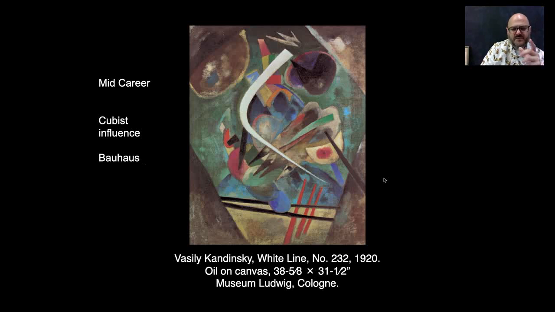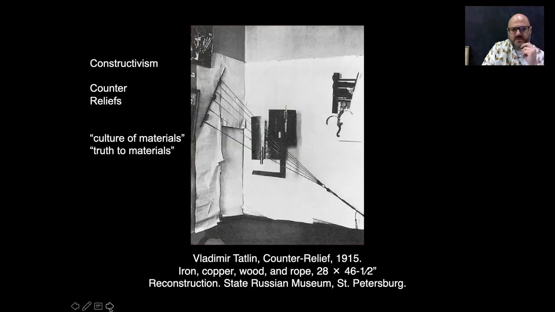Now remember, Kandinsky was one of the original founders of Der Blaue Reiter, meaning the Blue Rider, with Franz Marc and others. And you can kind of see now he's moving away from that as well. Kandinsky later leaves Russia, moves to Germany, and becomes a teacher at the Bauhaus, which, just like Peter Behrens, taught some of those important students like Walter Gropius and Mies van der Rohe and Le Corbusier. Kandinsky also taught the next wave of important artists as well. So he's an influential artist and also an influential teacher.